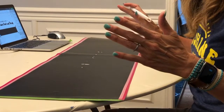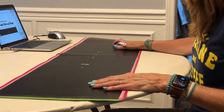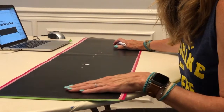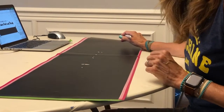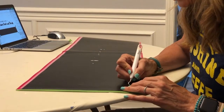Okay, so I have my cut project here, and it looks like it did okay, but we'll see soon once I start weeding. Now this has a lot of mountains and birds and words, so it's going to take me a little bit to do this, so we might speed this up, okay? All right, here we go.